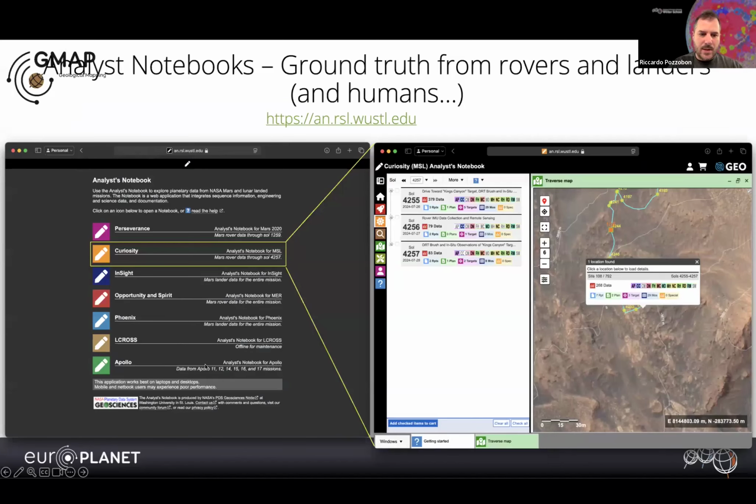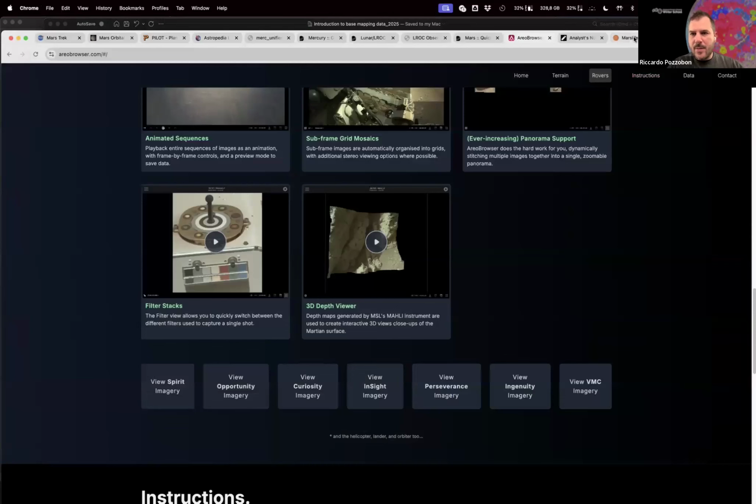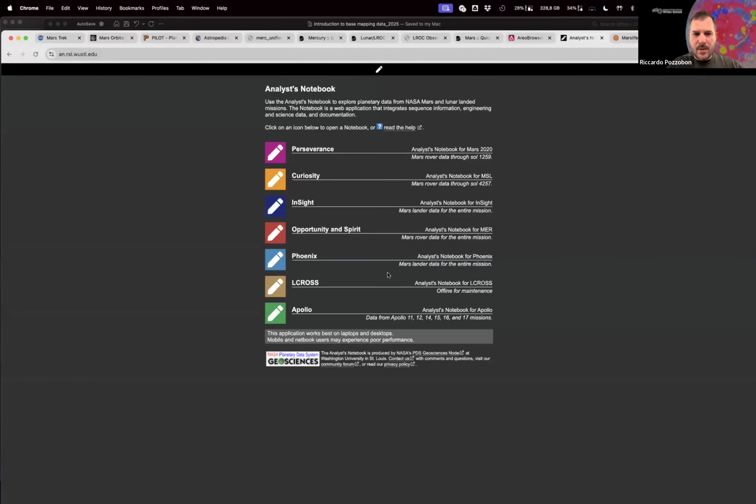You see there's also Apollo data or landers like InSight. Basically, you have inside their interface the whole path, base map, types of data, notes, information. If, I don't know, the Curiosity rover extracted some drill cores, you can have a quick look at the photos of the drill cores, and you can do the same for Perseverance, InSight, Opportunity, Spirit, and also the Apollo missions.